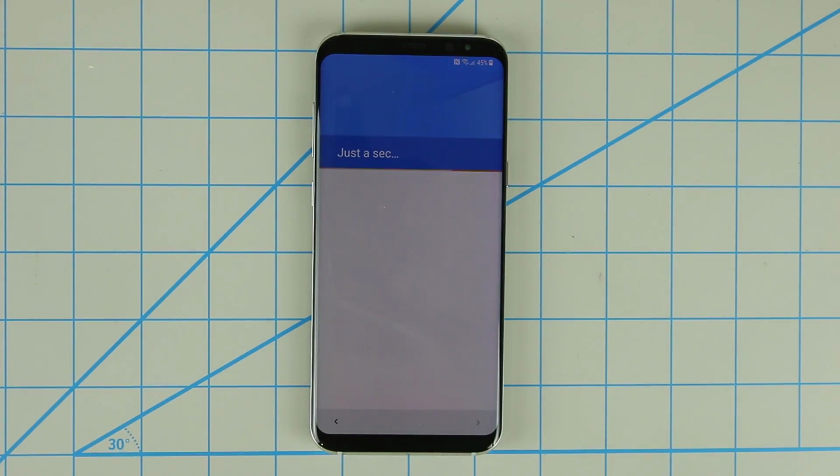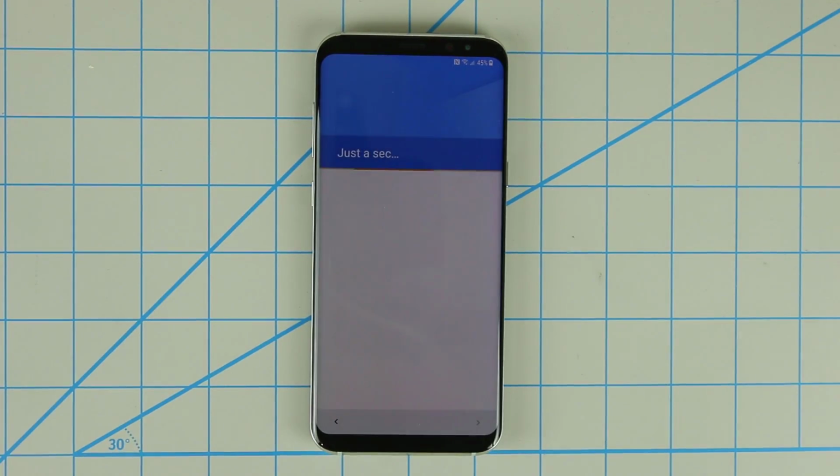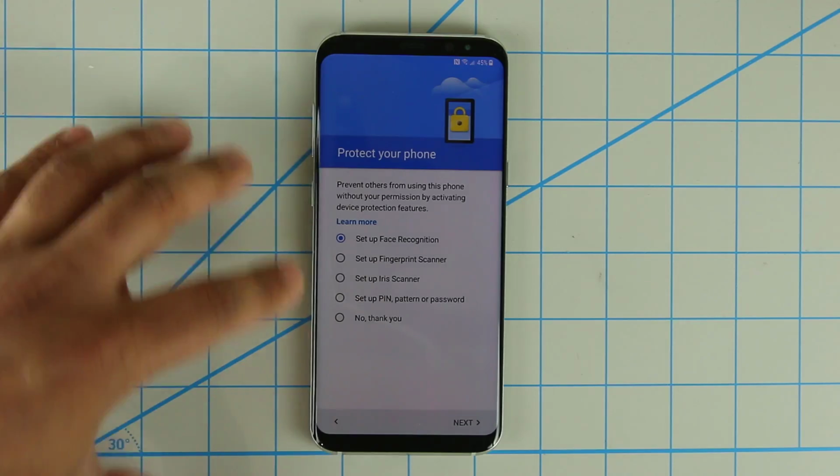And then again, just a second it says, and it's moving forward. Of course, it's going to ask you, do you want to restore your apps and data? I'm going to say no, I'm going to start a brand new device. So don't restore. Do you want to protect your phone? You can, but I'm going to skip it for now.